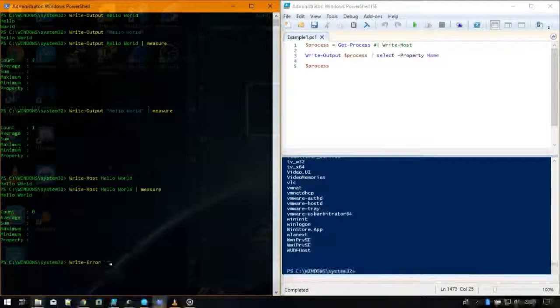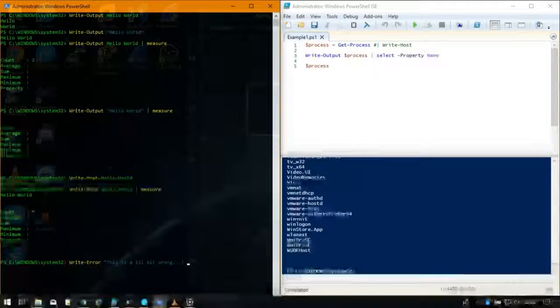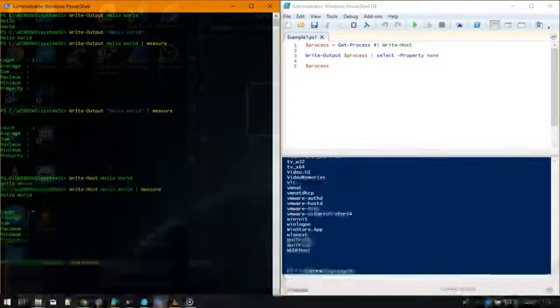So for the example that I wrote now, I've done write-error, quotations, we mess it up a little bit, and then the error ID is 21, because why not? Random number. So yeah, that is the fix for that, and the reason why.